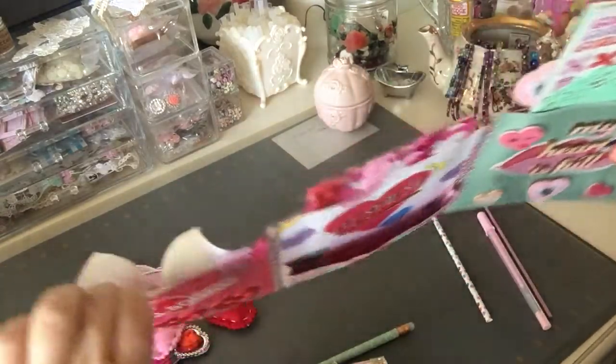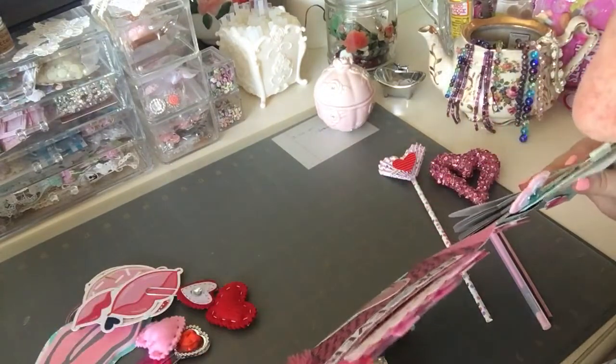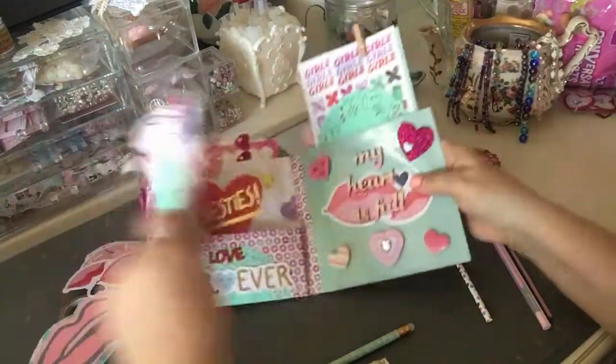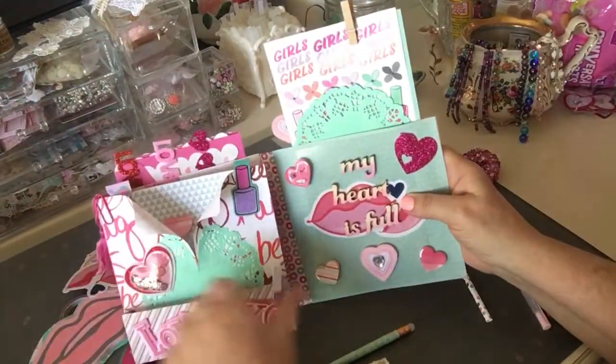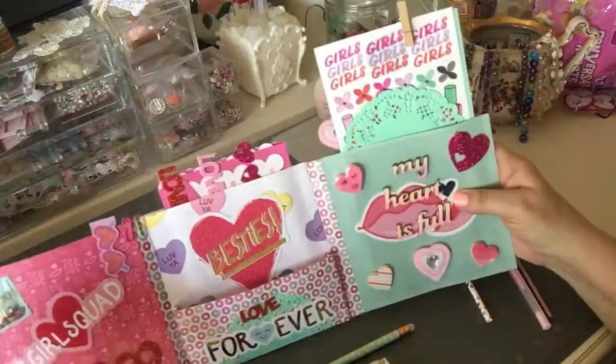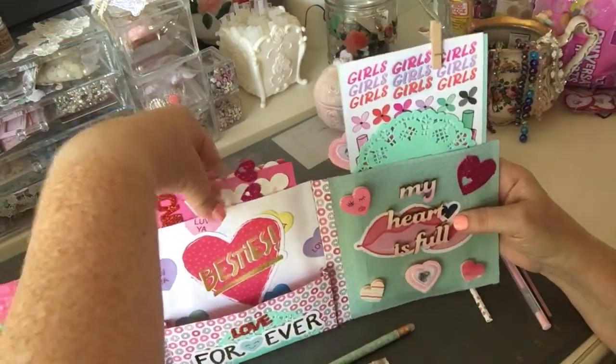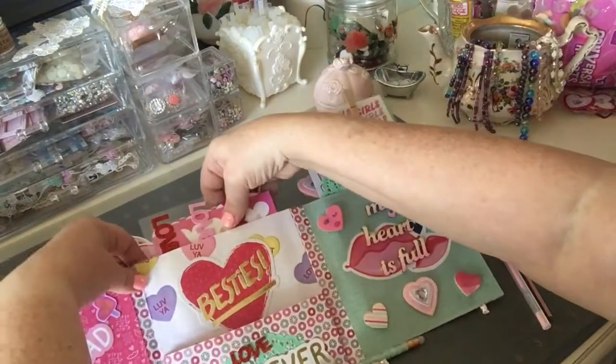Now the first page pocket, obviously I opened up and used as the front of the book. That was the pocket that I actually curled around and put goodies in. So that was that pocket. But this page has a pocket, and so does the last page, a pocket that you can actually slide things in. So that's what I did here.